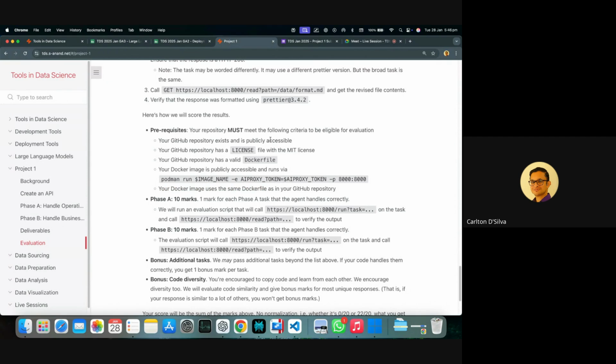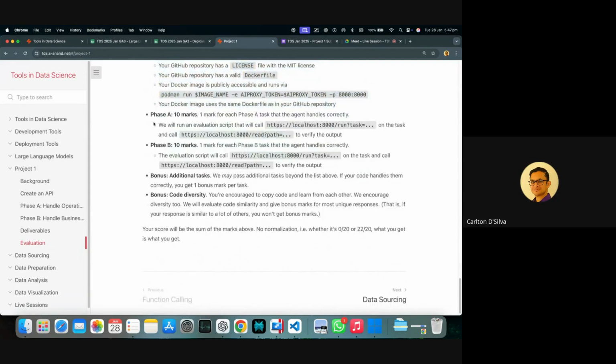Now, one thing I'll mention before we move forward, this word publicly accessible, it doesn't have to be publicly accessible while you're developing it. You can keep the code secret if you like. That's not a problem. Just make sure that when it comes time to actually submit, at that time you have to make it publicly accessible. But before then, if you want to work on it secretly, that's fine. It's not a big deal. But just make sure that these are absolute prerequisites. If any one of these fail, your project will not be evaluated.